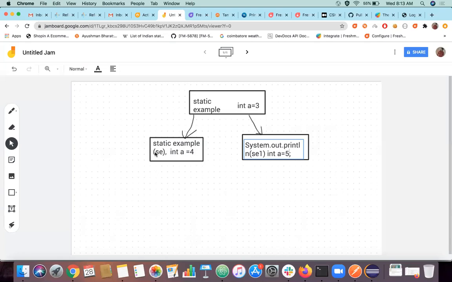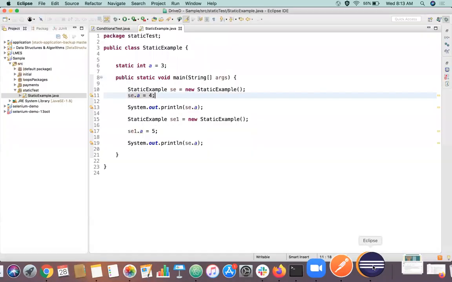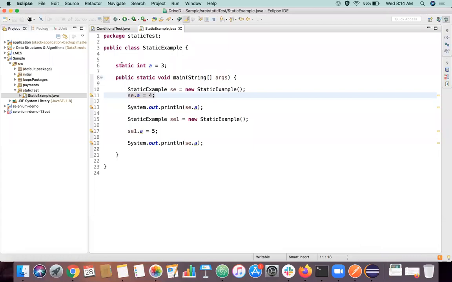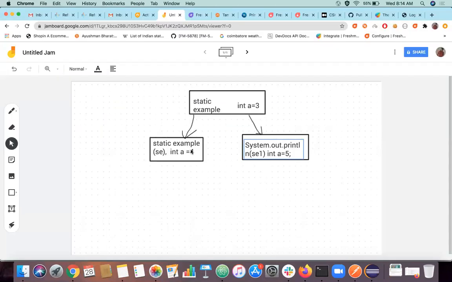But what if you declare something as static, like we declared here? We declared a as static here. What Java will do is take this a, which we declared as static, and put it in a new container which is a public container. We remove this a from the two instances and put it here, and it will erase the a from the individual objects' memory.